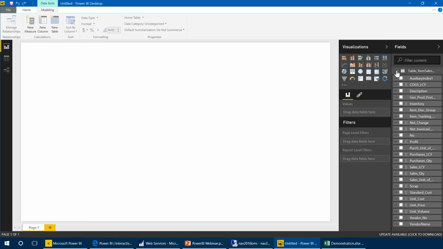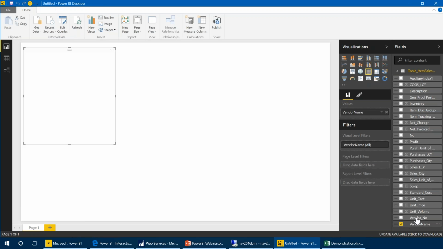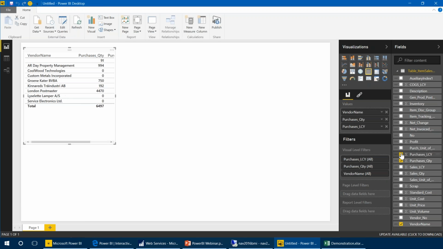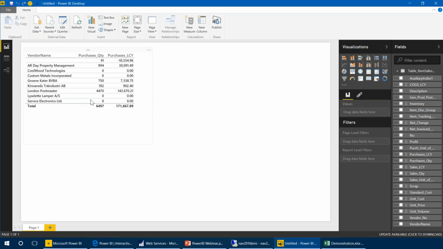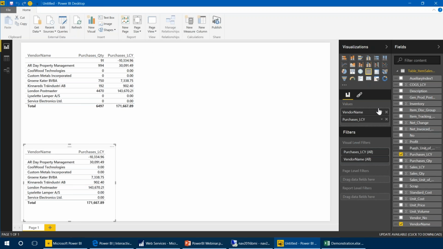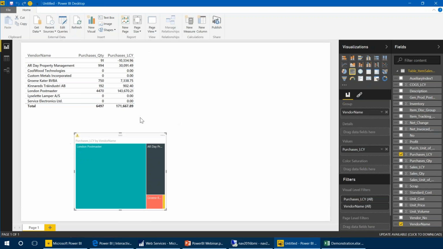Just like I did in my other example, I can generate a report or a set of reports, maybe vendor name and purchases quantity and purchases in dollars and cents. So I've got this, and I can create some other dashboard components. I'll create one more here, and probably just say vendor name and just the purchases in currency so that I can have a dashboard component. I mean a chart, excuse me. So now we've got a chart.